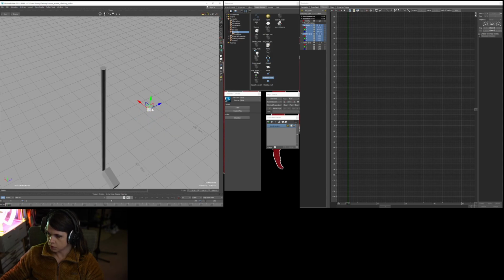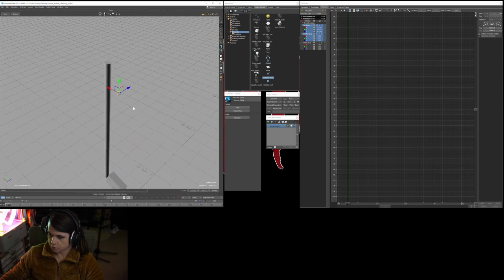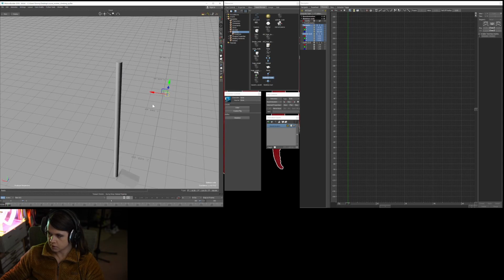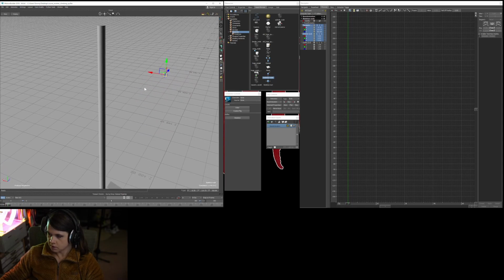No, so I don't want to really eyeball it. I could grab it and just put it there, but I want it to be precisely placed in there. The way to do that is, again, using the same keyboard shortcut: holding left Alt and the left mouse button, I'm going to drag this object onto this object. I'm doing that right now, and then I'll let go, and instead of parent, I'm going to use align, and I'm going to align translation and rotation.